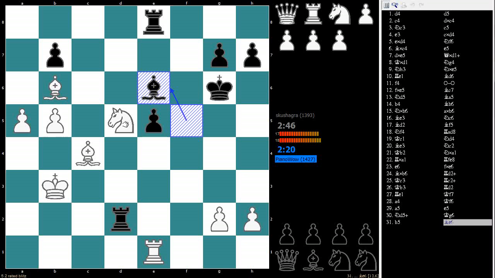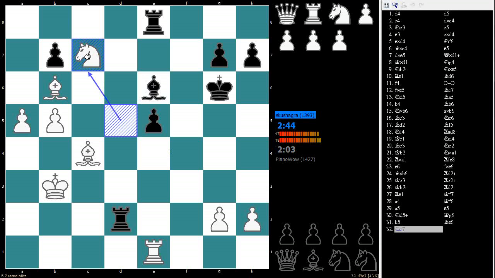On the other hand, I just take with the rook. If I take with the knight, he moves his king back, and my knight's pinned to the rook here. But I just take with the rook instead. But then I'm trading rooks. Decisions. I think I'll just go here. Actually, that looks good.